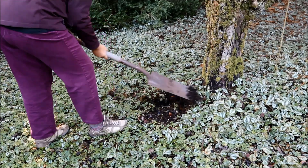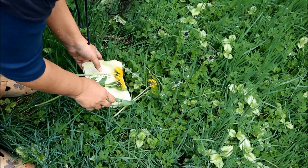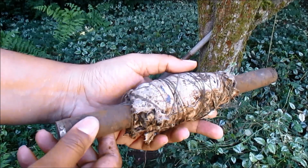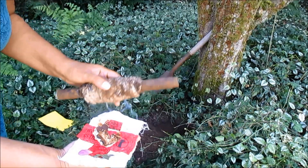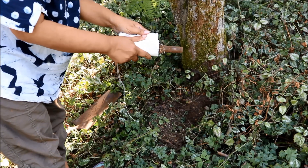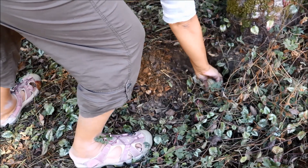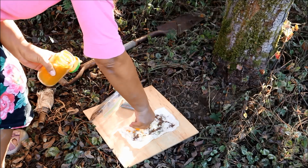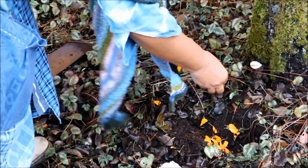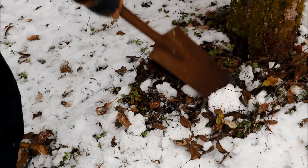Each month I added my page to a fabric bundle that was wrapped around an iron bar and buried under the pear tree in my garden. If you're curious, I'll leave a link to a playlist with all of the videos in this project. As the months went by my bundle grew and grew, and I anticipated that at the end of the year I would dig it all up, unfurl each of those pages, and spend some time lovingly repairing any damage that had been done.